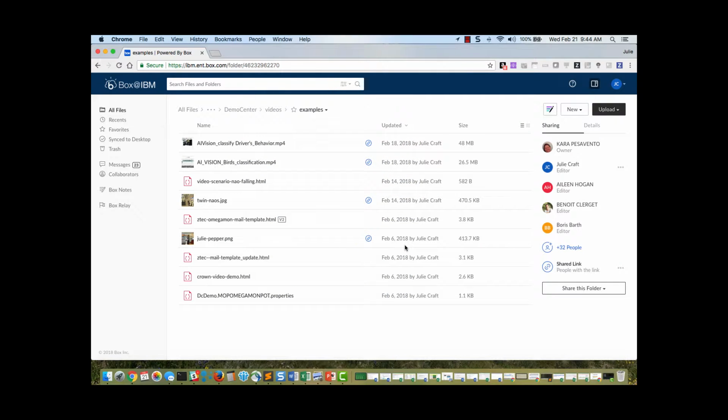In that example directory out in Box, I provided the example email template that I just showed you. So if you want to take a look at that, you can customize that and then just work with me, because remember, you need to have an infrastructure service ID in order to create a custom email template. Even if you have a manual demo, you still have to have a service ID for the custom template. So just work with me, and we can fix you up.